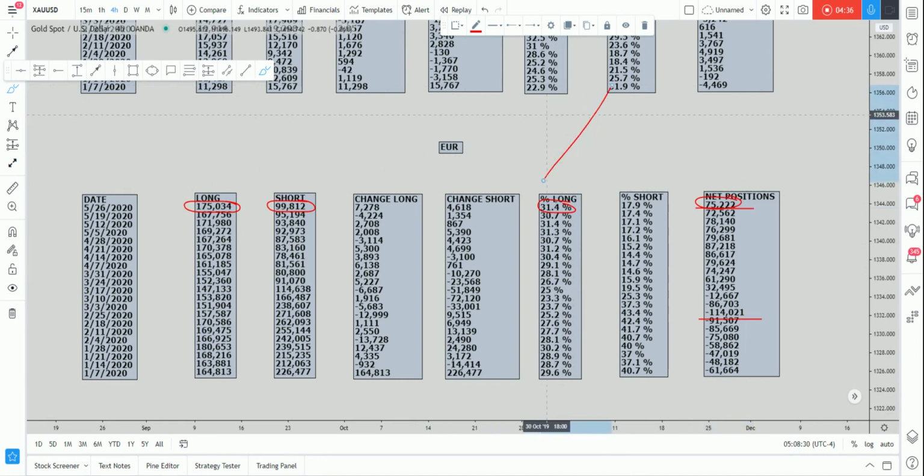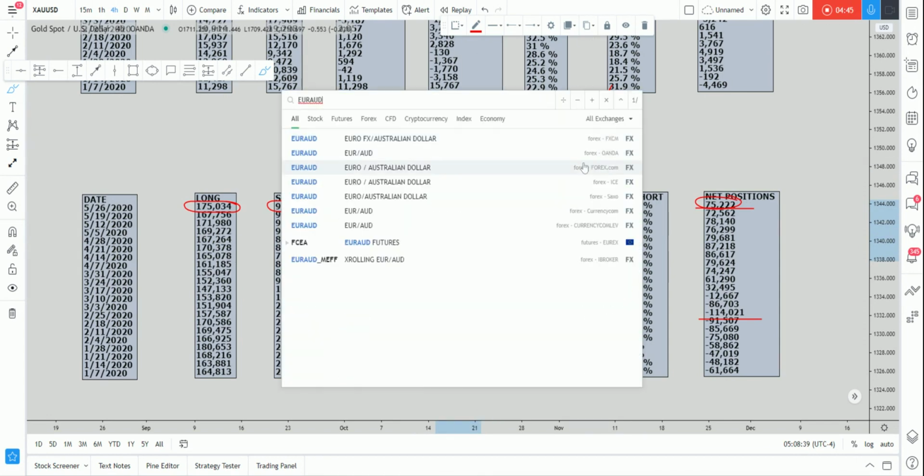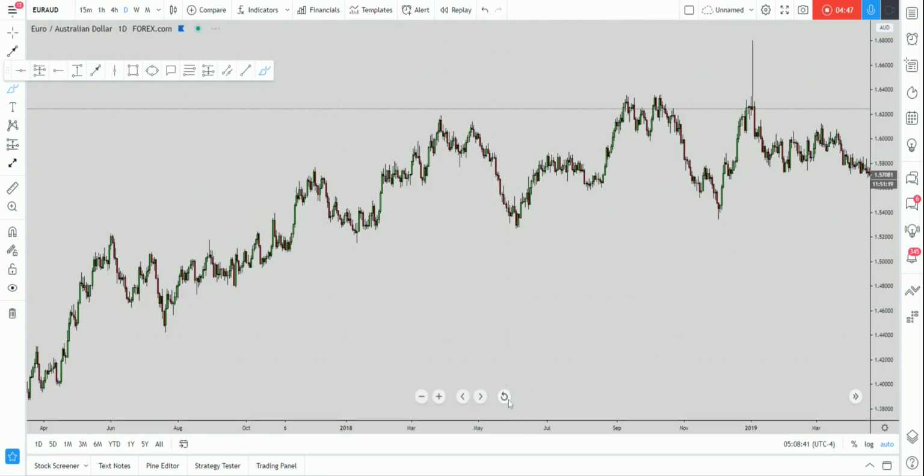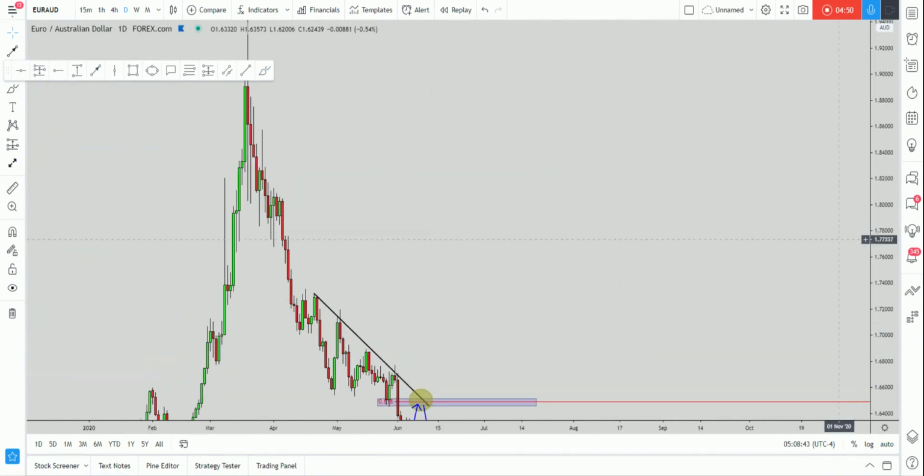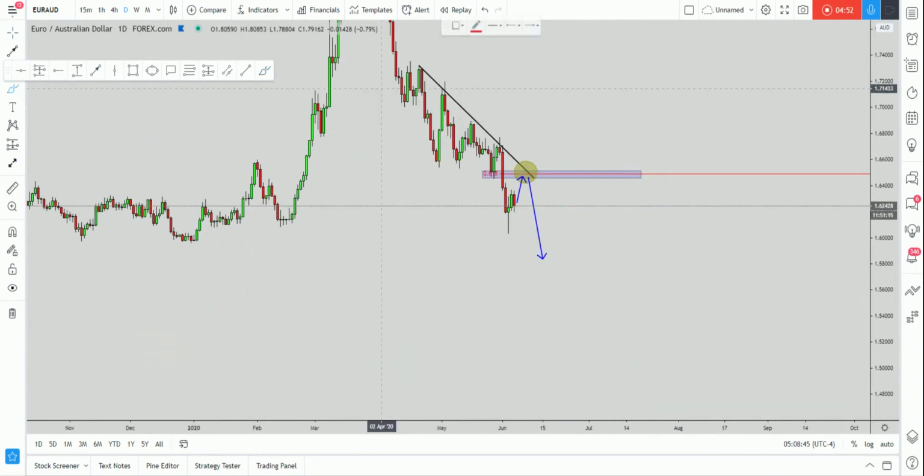But at the same time, if we will see hedge funds continue to add shorts from a euro perspective, even if with the new report, we have to be extra careful if the market will actually manage to get inside of our cluster of resistance, because if they will continue to short the AUD and buy the euro, then this area will break to the upside. That is why, as usual, guys, we have to be reactive and not predictive. So when the market will get inside of this area, then it's time to be monitoring price action from a 4-hour perspective. And that is exactly what we will be doing with students.